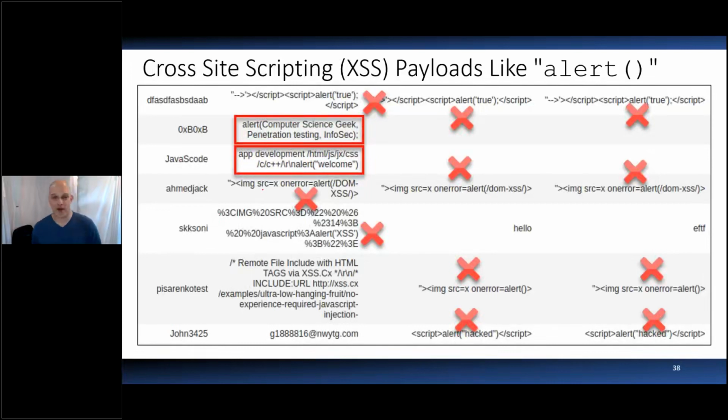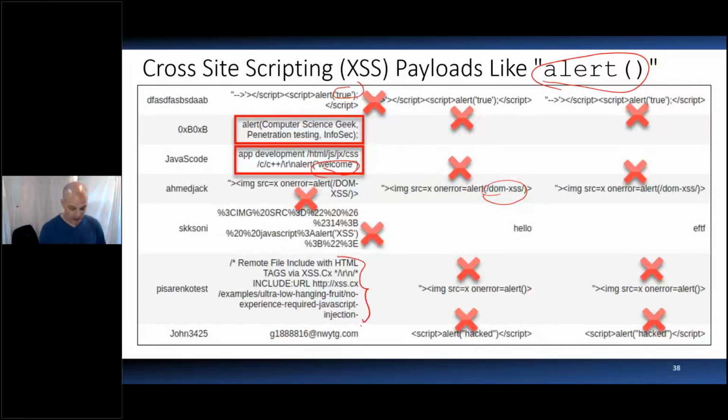So here, these records use that old cross-site scripting payload, alert with parentheses. What this would do is, if GitHub was vulnerable to cross-site scripting, then in people's profiles or in other places where this data was pulled up, an alert box would pop up on somebody's screen saying true, or saying welcome, or DOM XSS, or whatever. So we have evidence that people have tried and failed to do cyber attacks. I didn't check whether these accounts are alive, but I'm pretty sure that they probably are not.